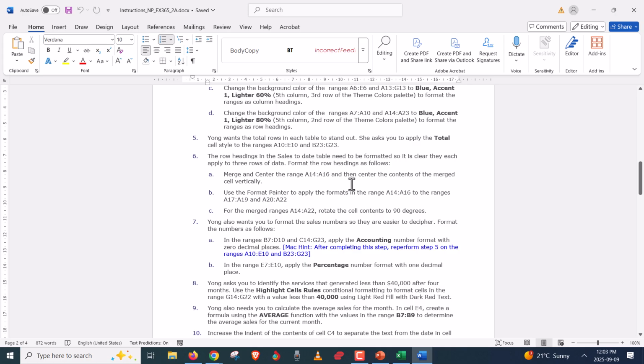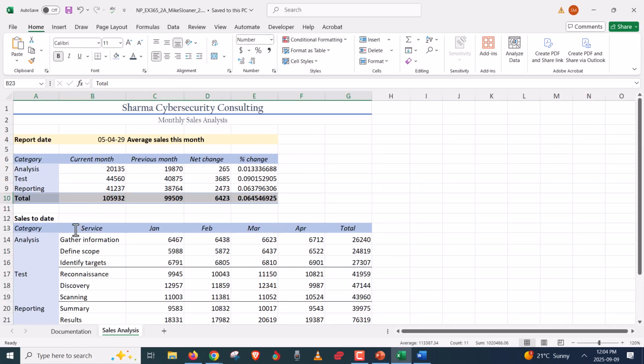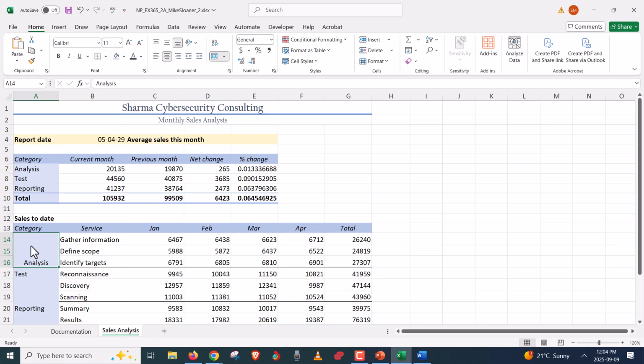Let's get going here. So merge and center A14 to A16. And then center the contents vertically. Remember how I told you could merge and center up and down, not just across? So go A14 to A16, merge and center, click it. Now, it did it, and it made it one cell, but this is sitting in the bottom. So under alignment, you will see up here, which is funny that it's actually above the horizontal alignment because it's more often used by avid Excel users. This is middle align, it is vertical center.